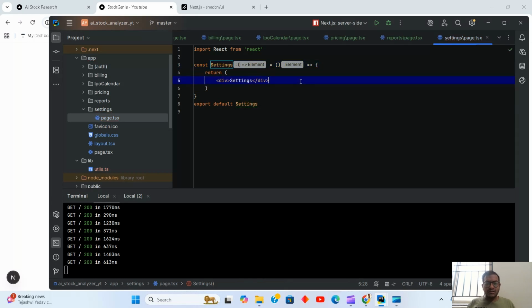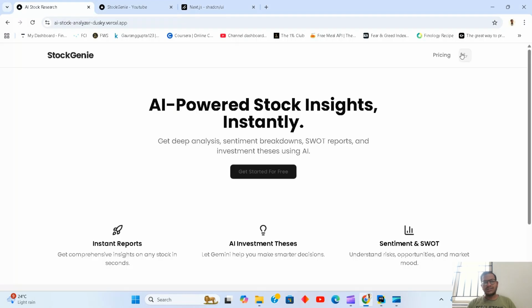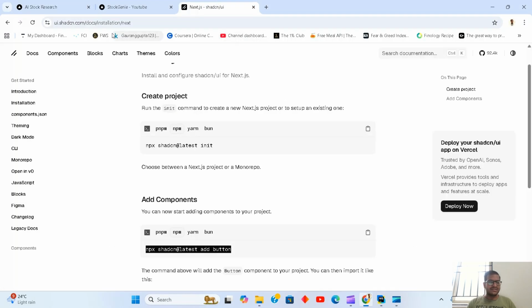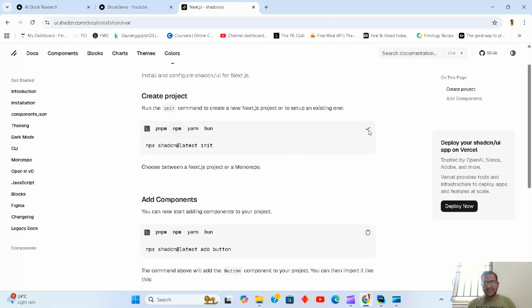Yes. Now let's start implementing the theme, this light and dark theme. For that, first go to the shadcn documentation, and we will install shadcn first. So copy this statement, npx shadcn@latest init.